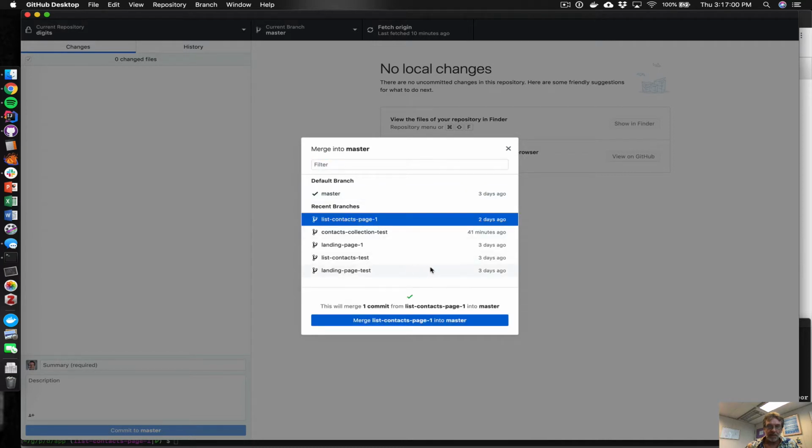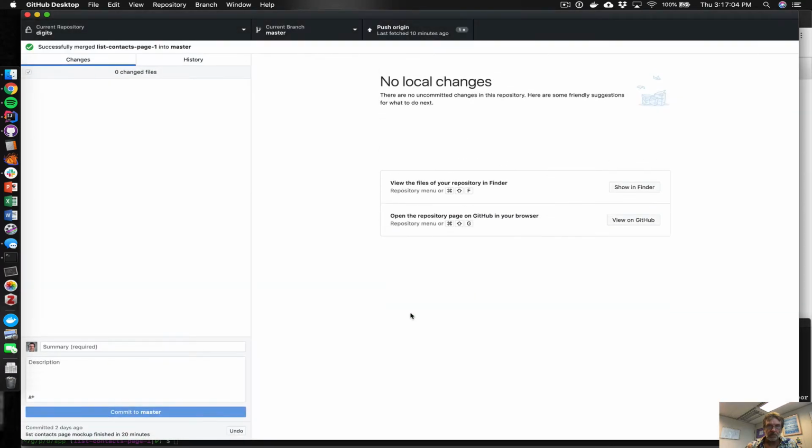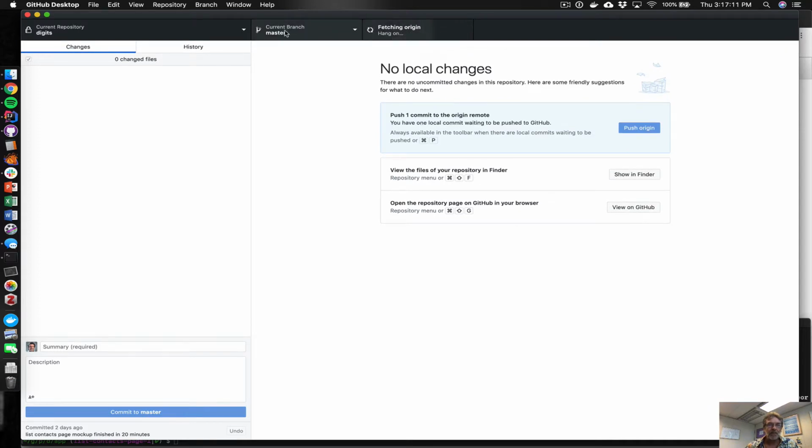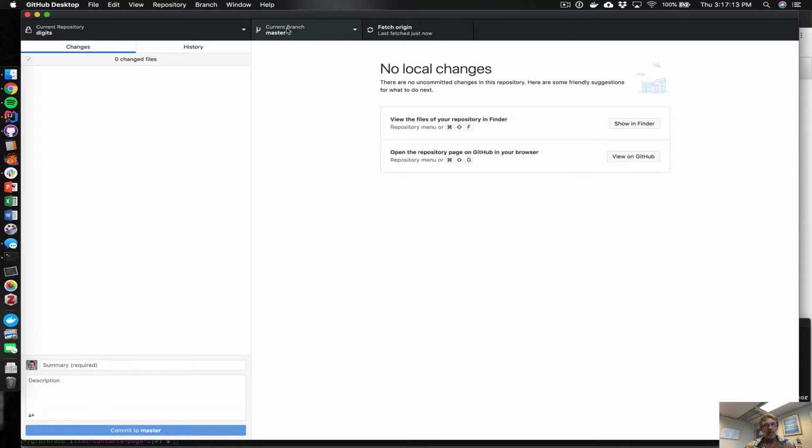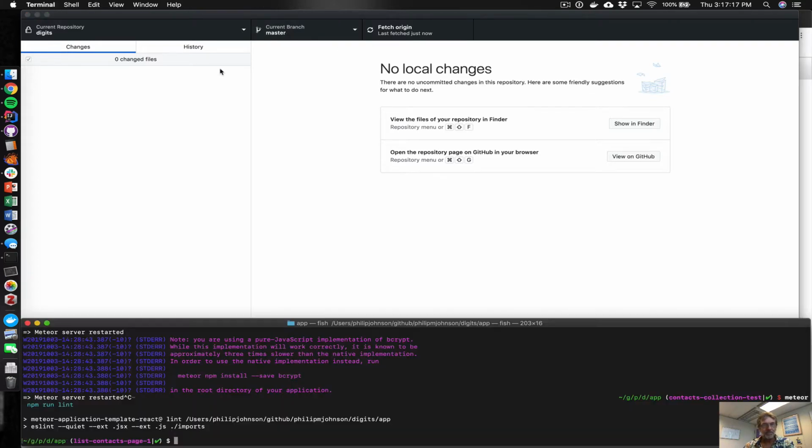And list context page 1 is the one that we want. So we'll click that, and then let's push this to GitHub so that we always have a copy at GitHub. And now our master branch is updated with the results of part 2 of digits.